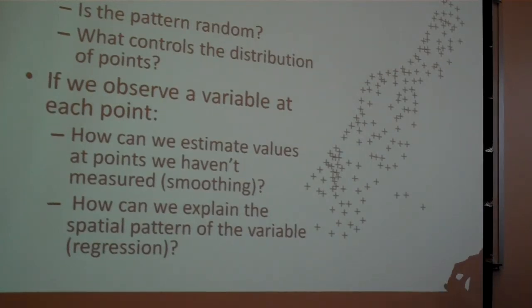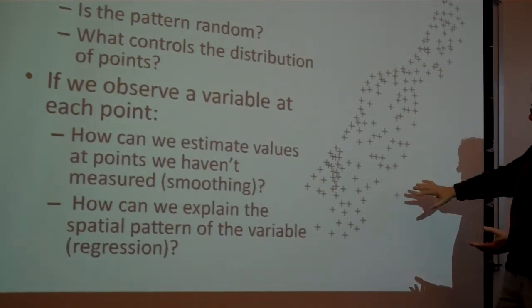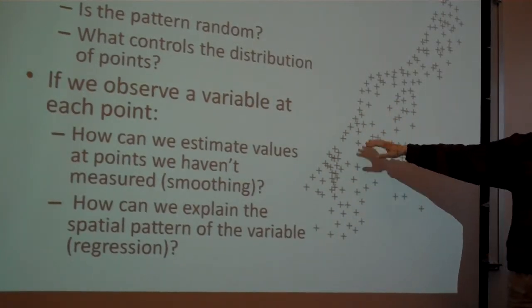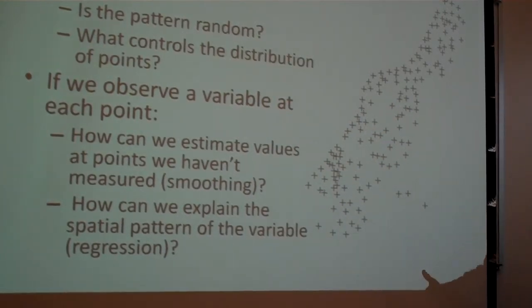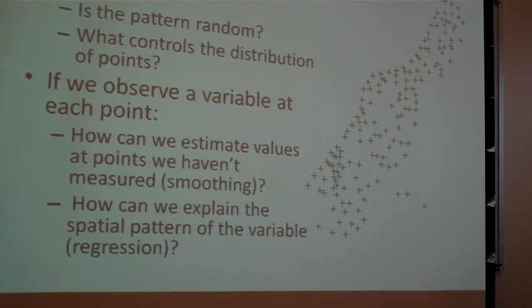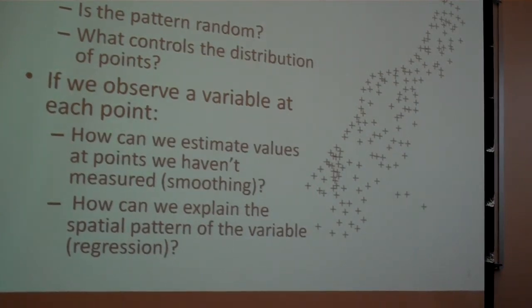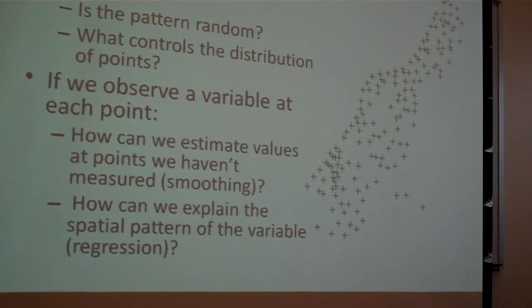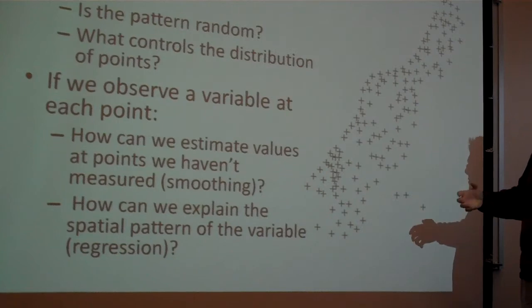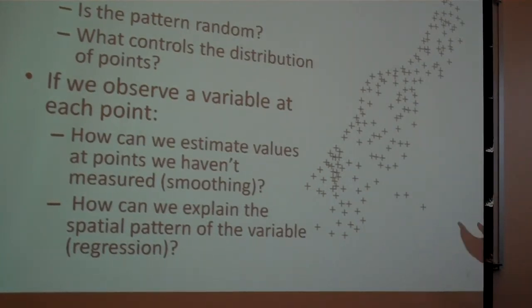We could also ask what generally controls the distribution of points, right? If there seems to be a high density of points down here and a low density of points up here, does that represent, if these are trees, one or more environmental factors that might control where trees can grow, right? And that would be one reason that would be interesting. It's interesting from a fundamental ecology perspective to understand the biology of the species of trees.